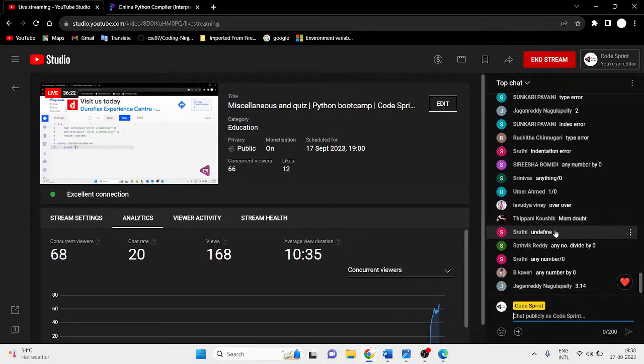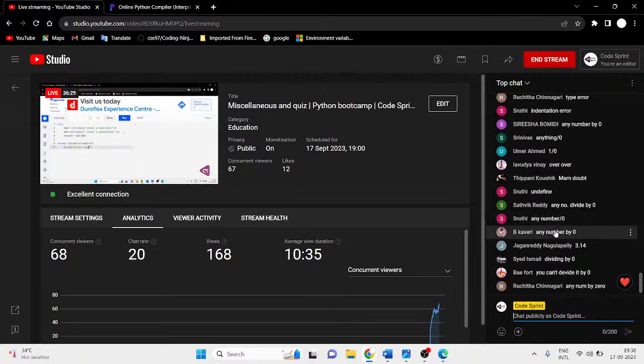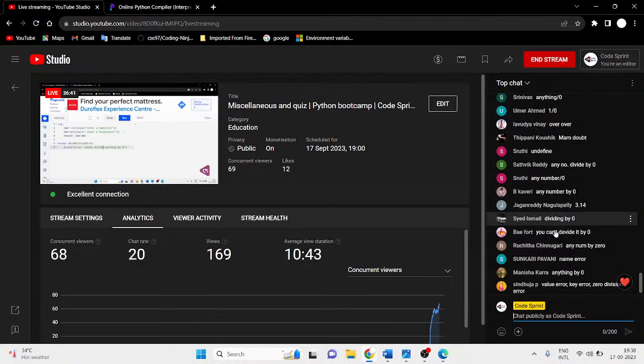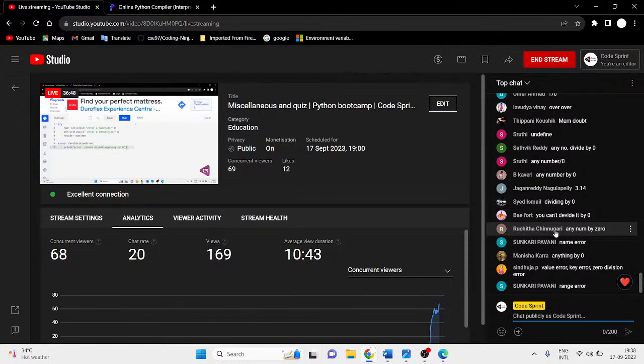Any number, like when we are trying to divide any number by zero, right? Yes, you can't divide it by zero. And what is index error? What is index error?